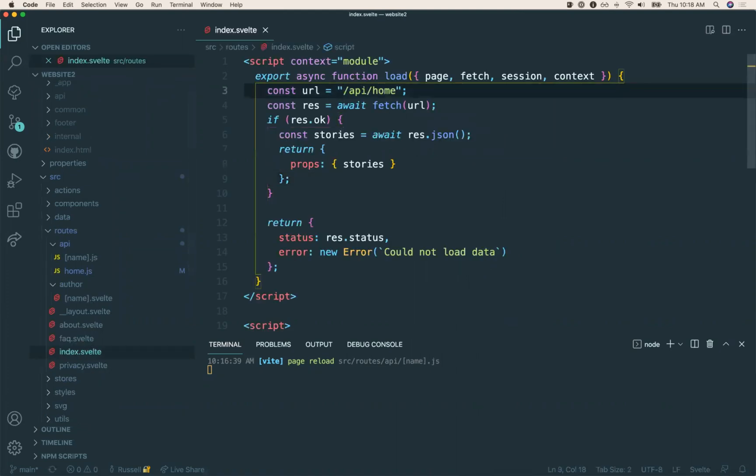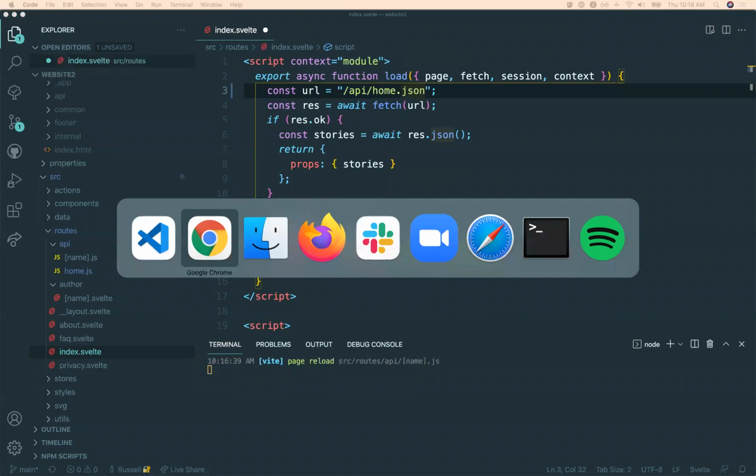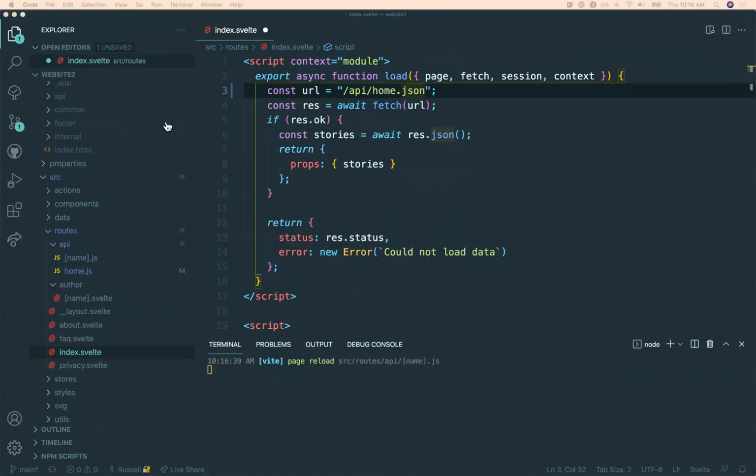Basically, all I wanted to do was be able to say JSON, and that wasn't working. I thought I had it open somewhere. Oh yeah, here we go. I'm just going to copy and paste what they did for their route. I don't think this is going to make any difference, but maybe it does.